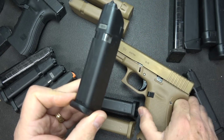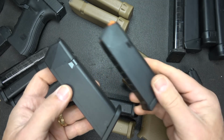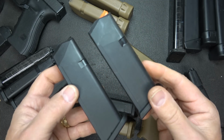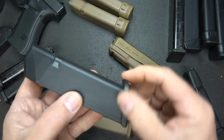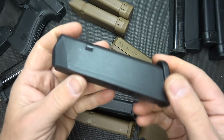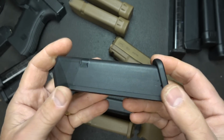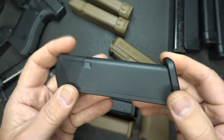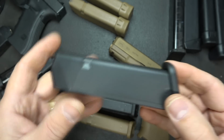Now, the one thing is though, this is actually a Gen 3 magazine, because the Gen 5 magazines that I actually have are for the G19. So to demonstrate this, I took off one of the base pads and put it on this magazine body. But the body itself is the exact same body that Glock has been using all along. It's just the base plate. So these magazines will work if you trade out the base plates.